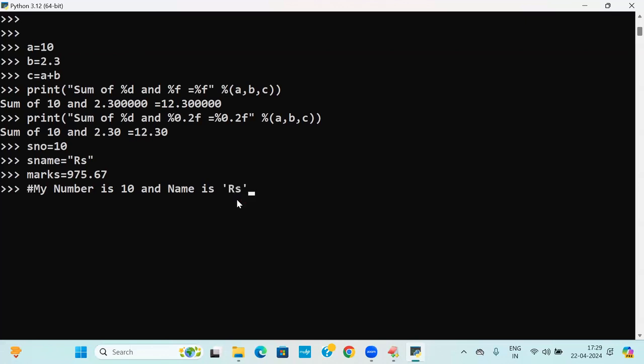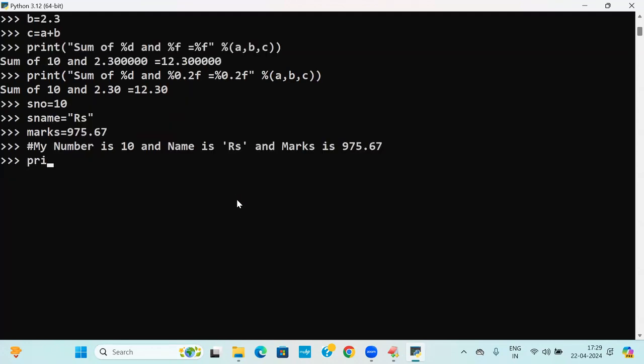RS and what next? Marks is what now? 975 point what? 67. 975.67. How do you print it now? Print of, quickly, don't take much time. My number is percentage d and the name is percentage s.